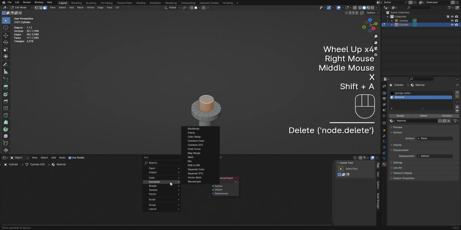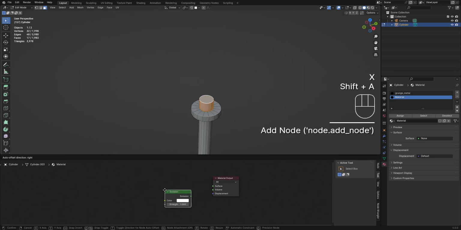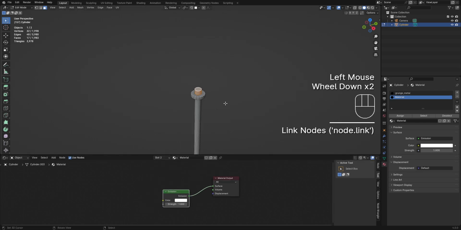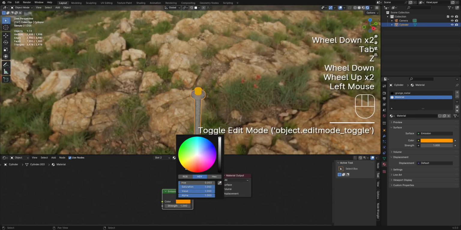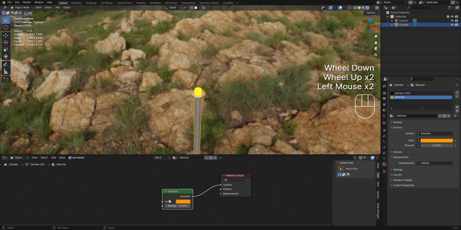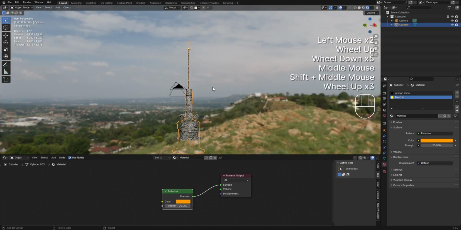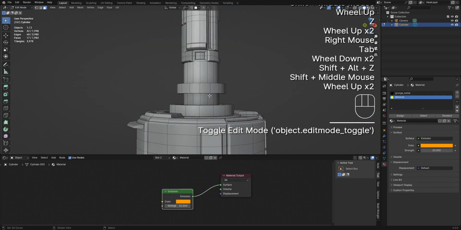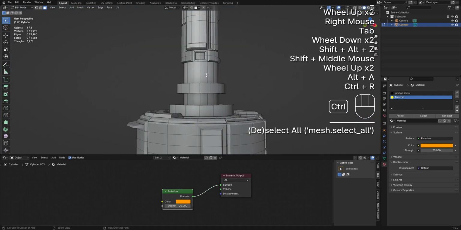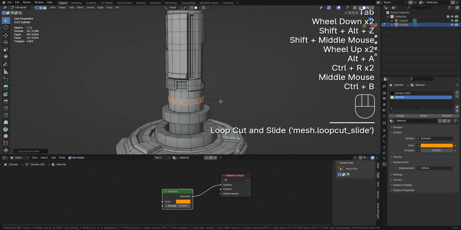Okay, change this to emit. Go to shader and use emission. And we're going to also use that here.